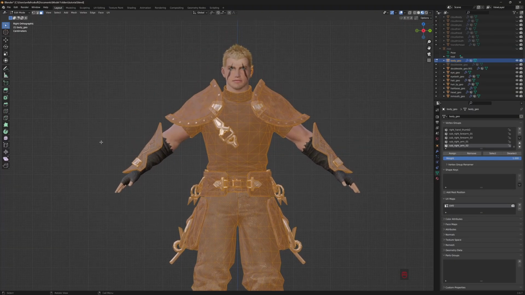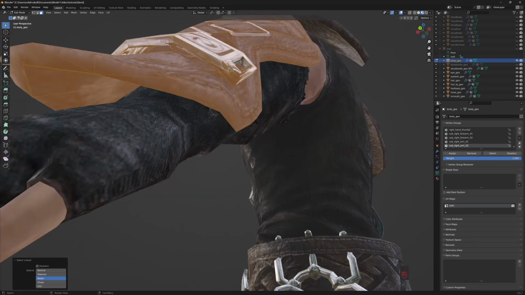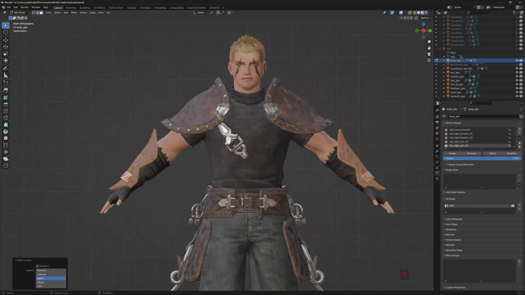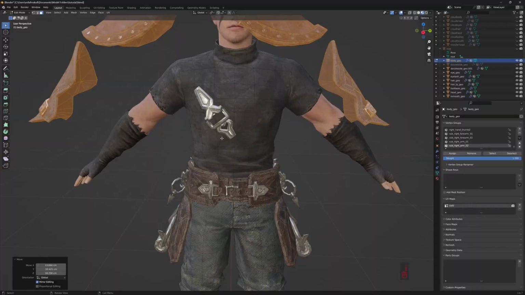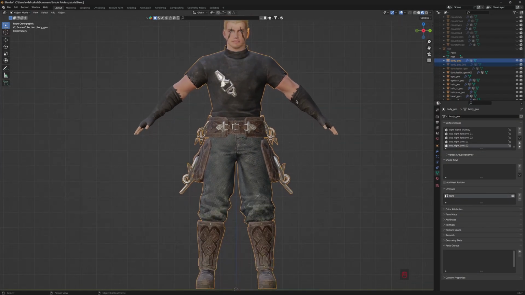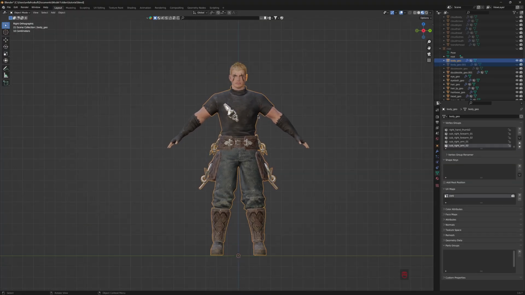It's mostly about the upper body, especially the arms. That way we have a bare bones Glenn that we can use to pose.